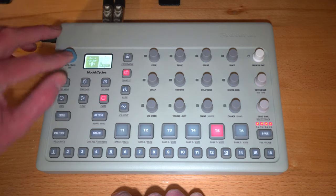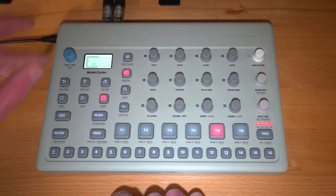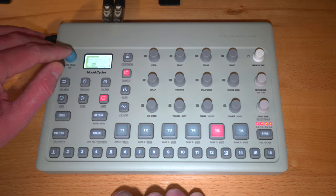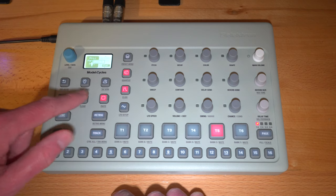Got this one, Rip R. I don't want to save that just in case. I've definitely messed things up there. Any changes will be lost. So this one, something else.